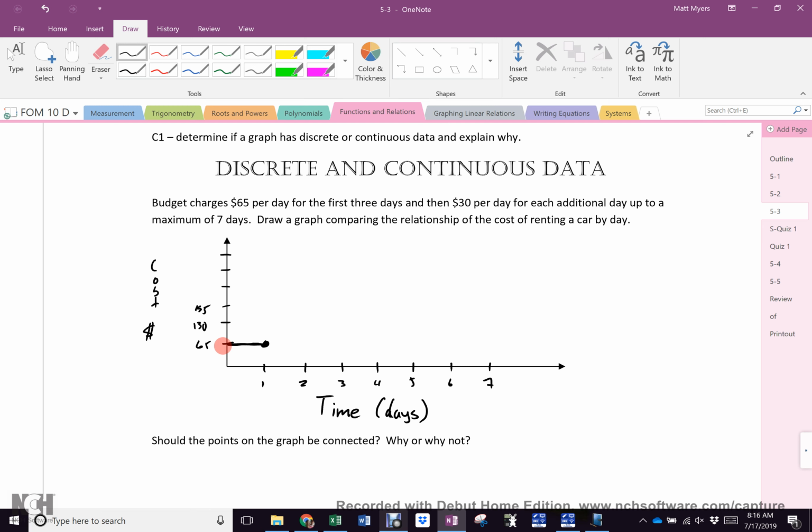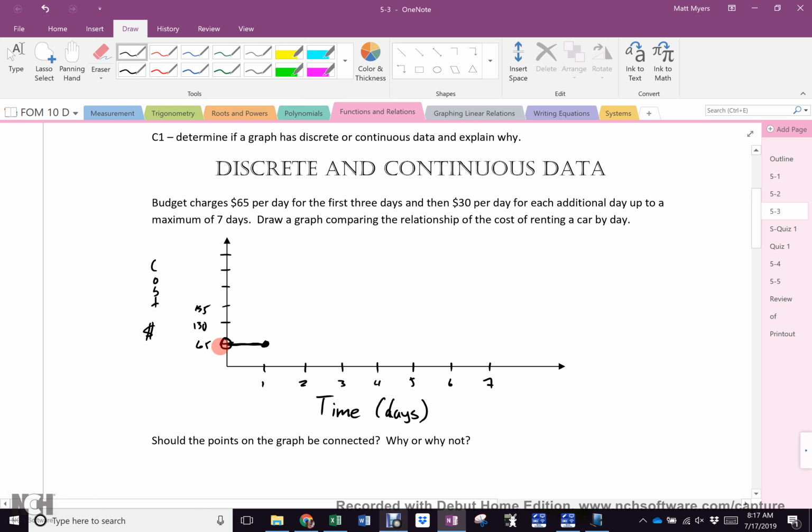Okay, I'll change the question slightly because that was apparently complicated. If I rent the car for 5 minutes, how much do I pay? $65. If I rent the car for 1 second, how much do I pay? $65. So, what do I have to put at 0 to make sure that I know that I don't pay anything if I don't rent the car? What kind of dot? Open dot. Woo!